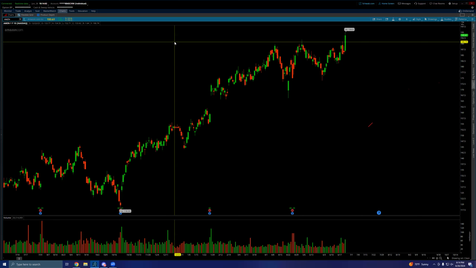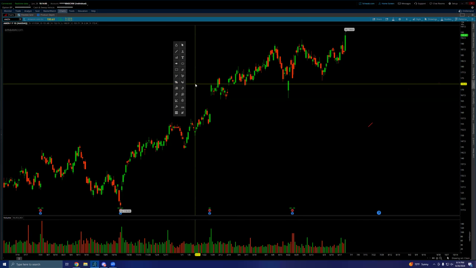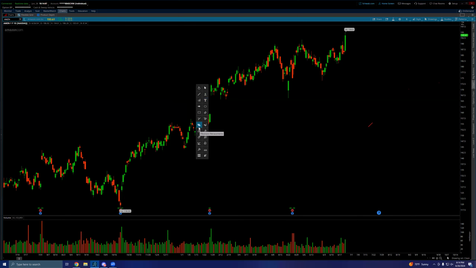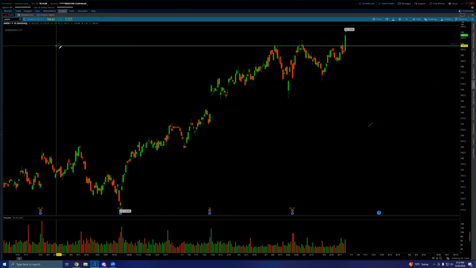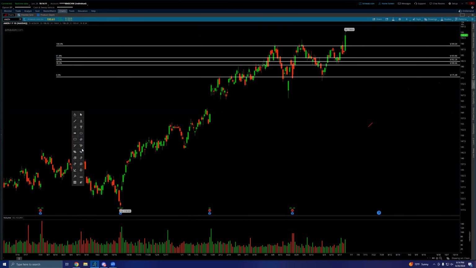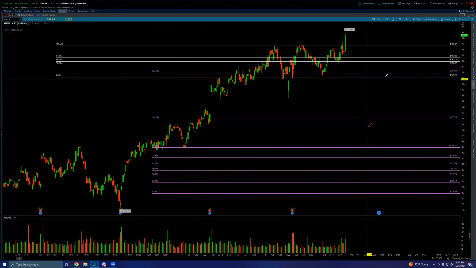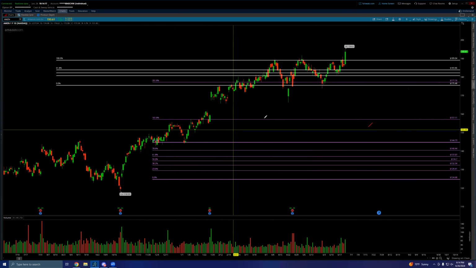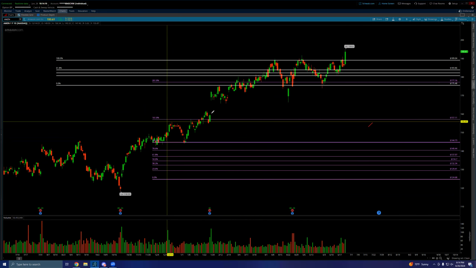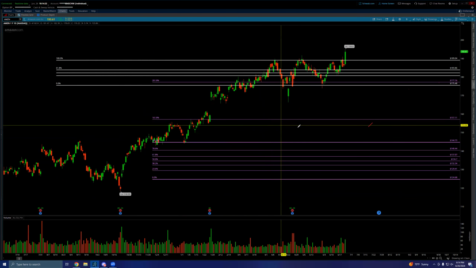So talking through the two main examples of fibs that we're going to cover, really they're the Fibonacci retracements, which look something like this, and the Fibonacci extensions, which look something like this. And I just have these colors changed so I can differentiate between the two, but the colors don't necessarily have any specific relevance.